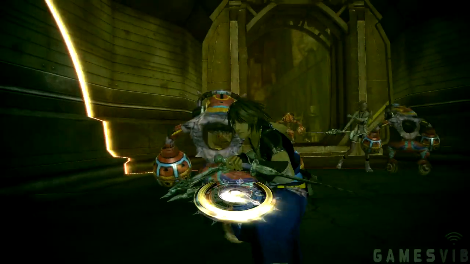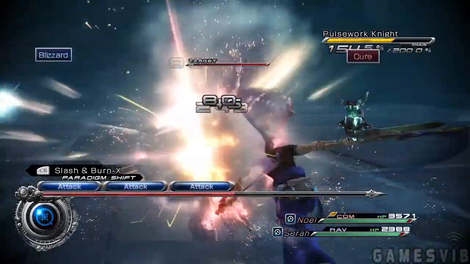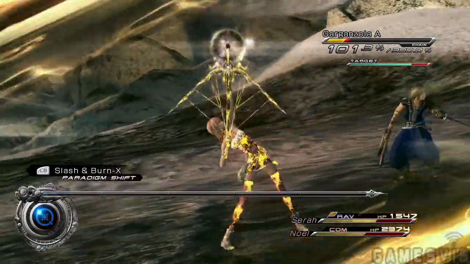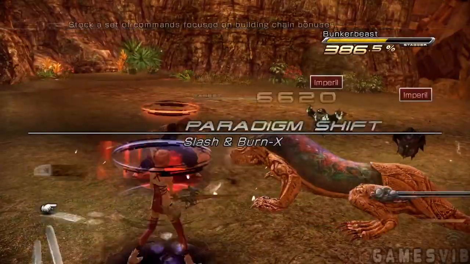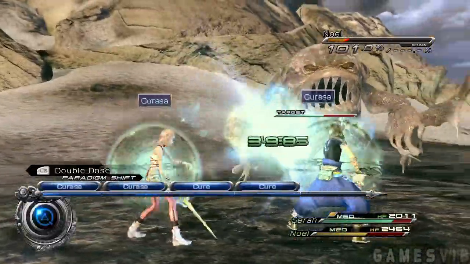Upon entering a battle, the ATB gauge begins to fill, and players can then choose to use the gauge to chain together consecutive attacks or save up the gauge to unleash powerful abilities. Also returning is the Paradigm system, which allows players to quickly change strategies as a battle requires.